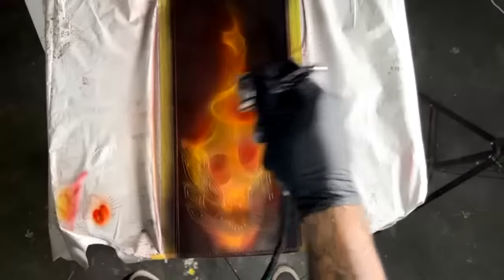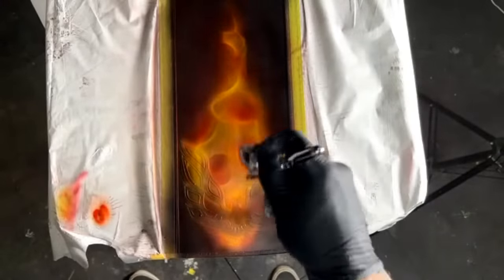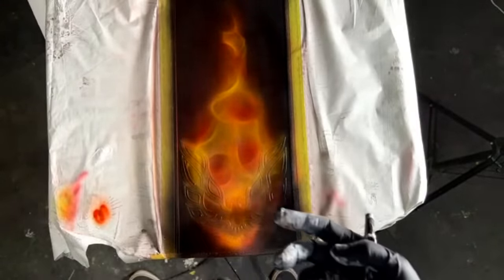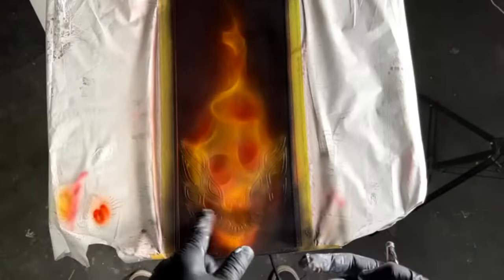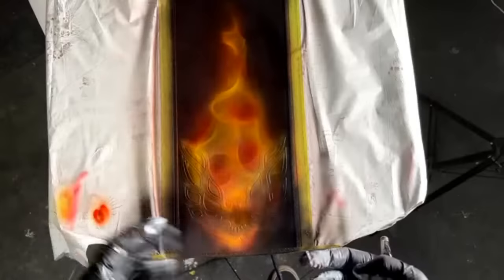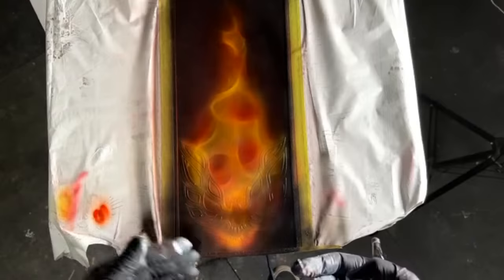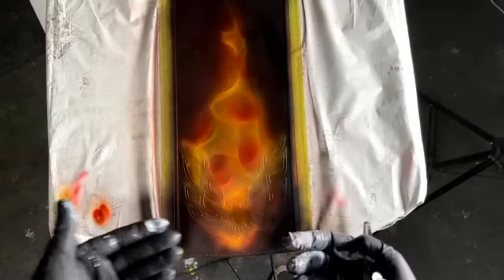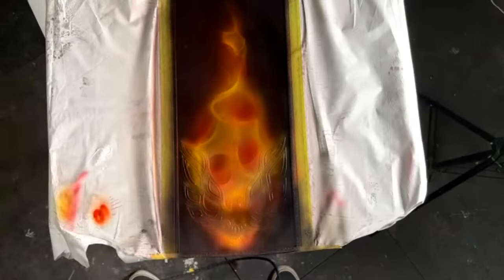How do you prevent bleeding of the candy colors? In between the candies, you can layer down another clear base coat. But remember, we have a stencil here, so we don't want to oversaturate that so much that it gets super thick and bridges over this stencil. When we peel it, it could peel the paint. Because we got black base coat, we got all this candy that's starting to build up over the top of this.